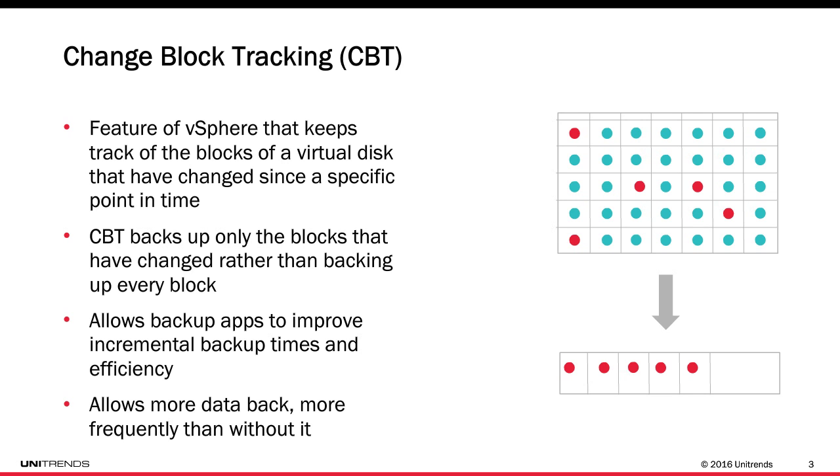CBT allows us to only back up the blocks that have changed rather than backing up every block in a disk. As a result, it allows us to improve backup efficiency, improve backup times, and really allows you as an end user to back up way more data than you normally would have been able to without it, more frequently, so you can lower your recovery point objectives and recovery time objectives.